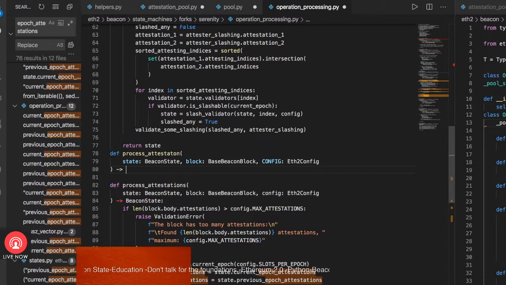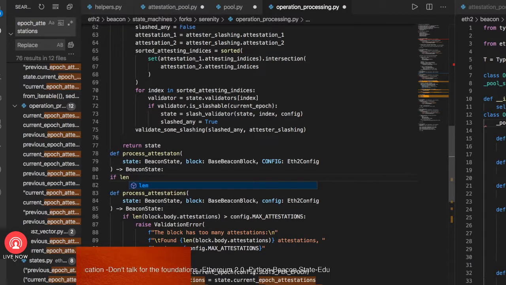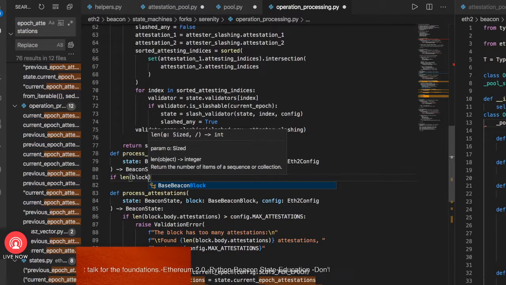So far it's beacon state, needs this condition.